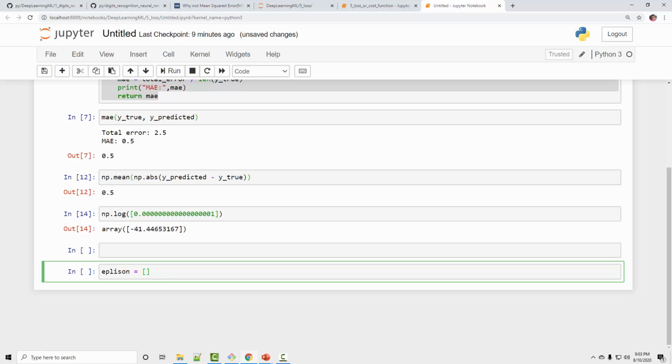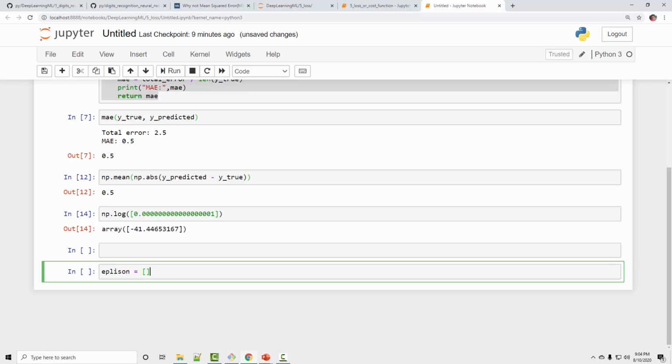And by the way, friends, we are implementing all these loss functions just for your understanding. When you're using Keras or TensorFlow, these things are done for you. But if you have an in-depth understanding of how these loss functions work, it could be very useful during interviews. If you're applying for a machine learning position or data scientist position, having this understanding of inner workings will be extremely useful. In the interview, they might ask you to implement the log loss function. So that's why it's very important to go through this code.